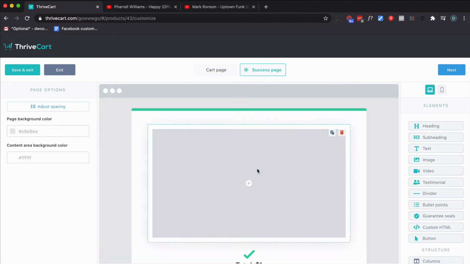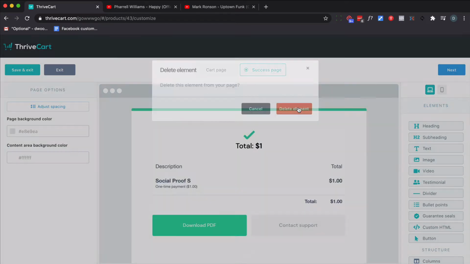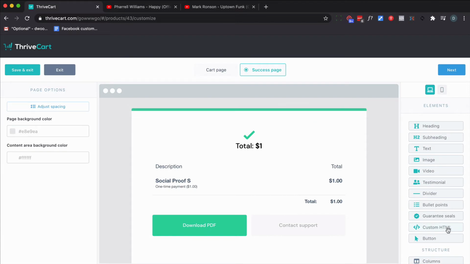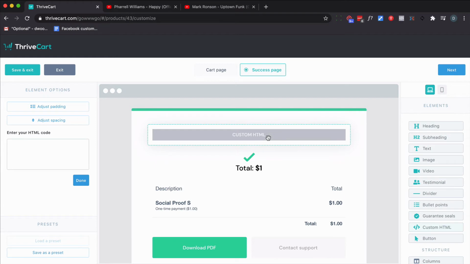So we are no longer going to use their content or their content capabilities. For instance, this video, I clicked on this video button, dragged it over, dropped the embed code right in there. We're gonna do it our own way. So I need to delete this, and instead I wanna drag the custom HTML block over and put it where I want it. And so in this case, I'm gonna display a video or another video depending on whether they bought the upsell or not.